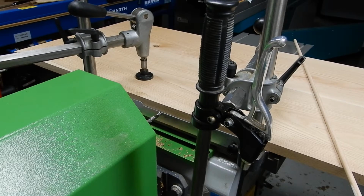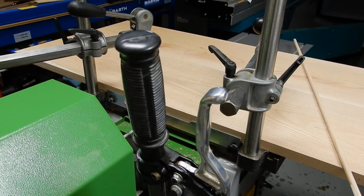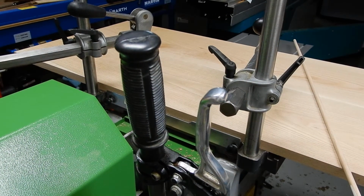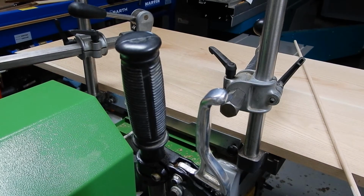This is the red oak half of a tabletop, and I'm dowel pinning it today with a 3/8 diameter red oak dowel. So I've got it on the Felder FD250, 1500 RPM with a brad point bit in the chuck. And so here we go.